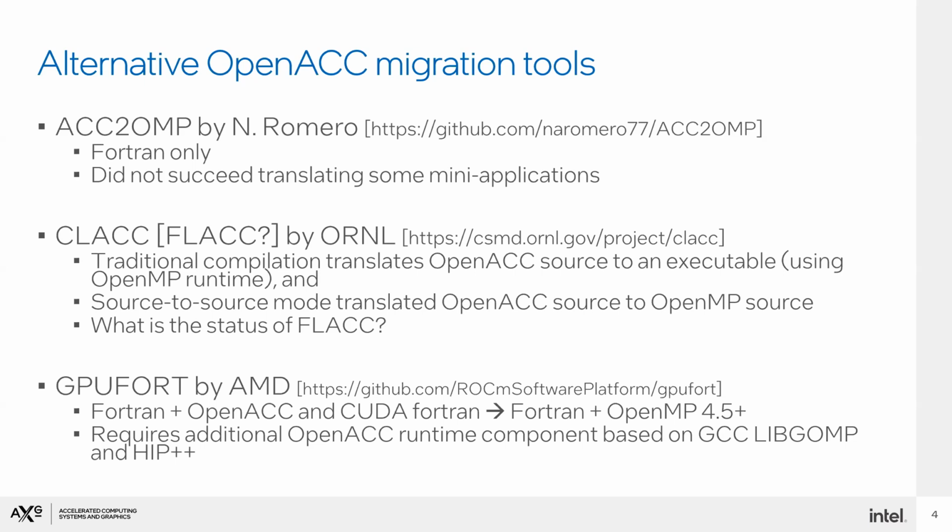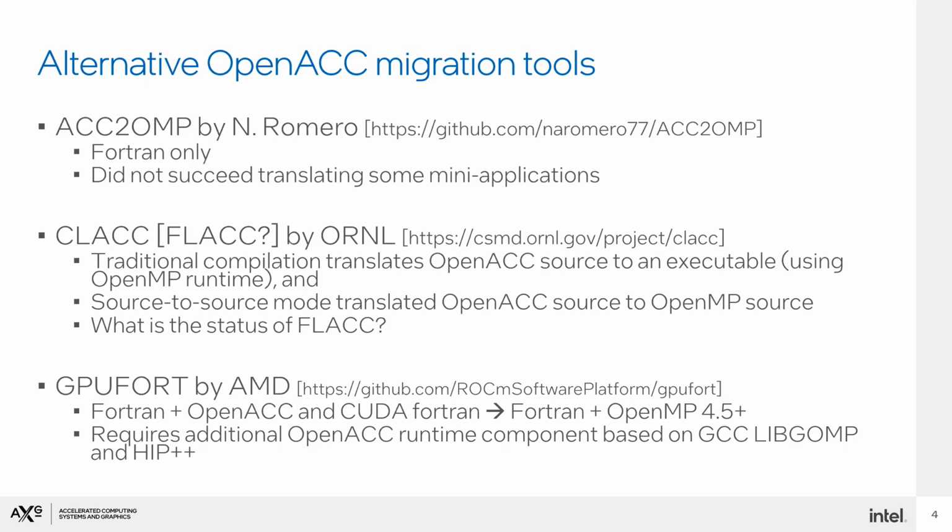And one of the issues that we have with CLAC is that it is focused on C languages. And we heard recently about FLAC, which is the same for Fortran, but we don't know what the current status of FLAC is, right? For CLAC, we were able to find a place to download it, but we don't know whether it is possible to download FLAC and possibly work on top of it or collaborate with the work on developing FLAC. I don't know if someone in the audience would know about FLAC, but we would be delighted to learn more about this.